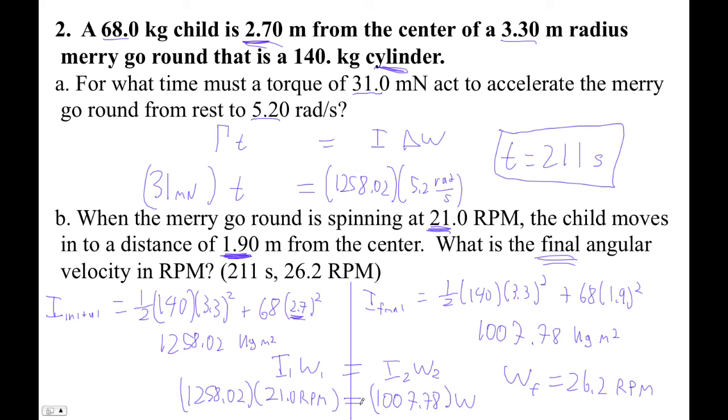Notice that these are both kilogram meters squared. Those units cancel out, and I end up with omega is 21 RPM times a pure ratio, right? So the answer is going to have the units of RPM. If you put in RPM into this thing, you'll get RPM out. If you put rotations per second, you'll get rotations per second out. If you do degrees per year here, you'll get degrees per year out. Okay, so that's kind of a cool thing about this.